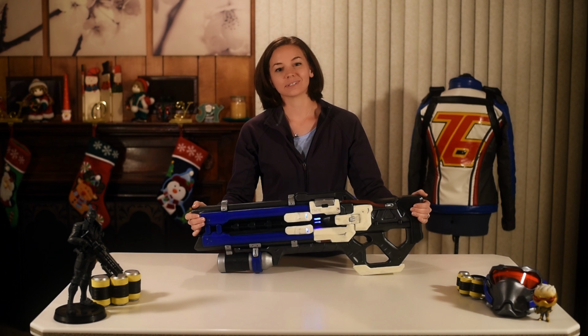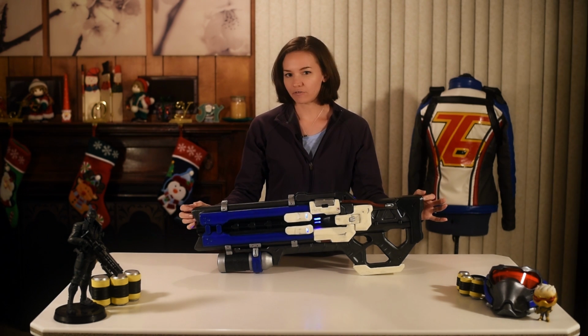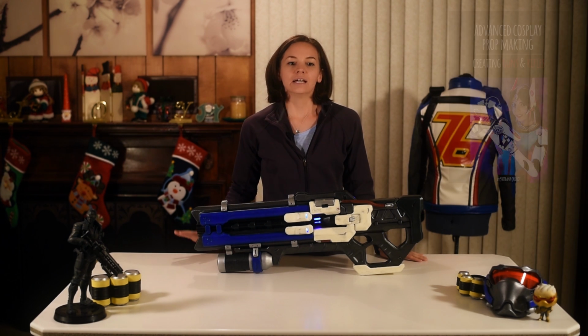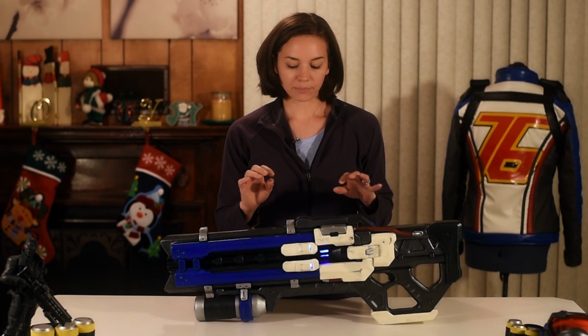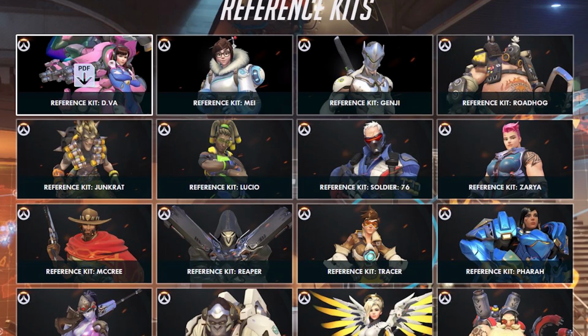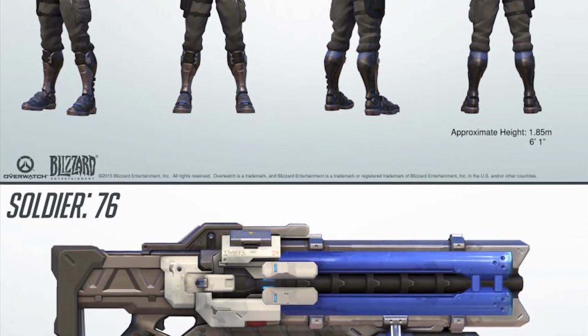The way I started this was I actually purchased Kamui's, I think it's called Guns and Rifle Cosplay Book, and you can just click right here. That is a really good place to start if you haven't made a gun before, and that's just what I did. The first thing I did was I printed out this gun, and luckily Blizzard has all of their Overwatch characters and the props for cosplay purposes in a PDF file.